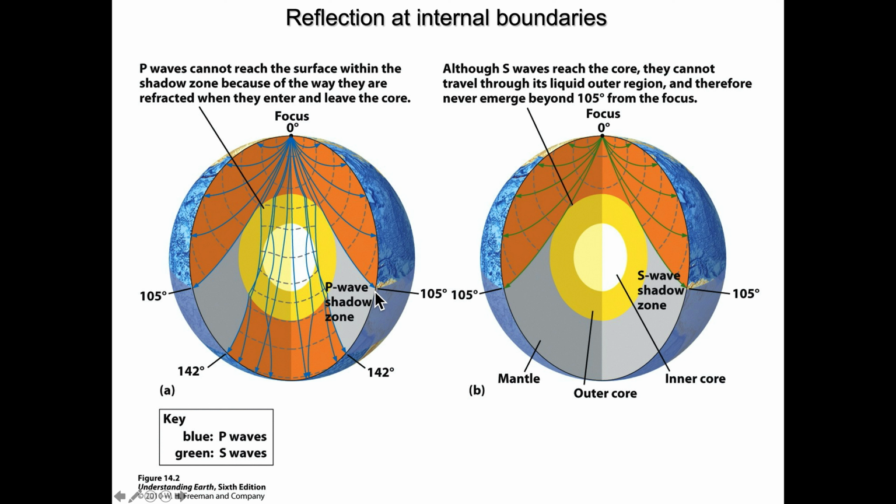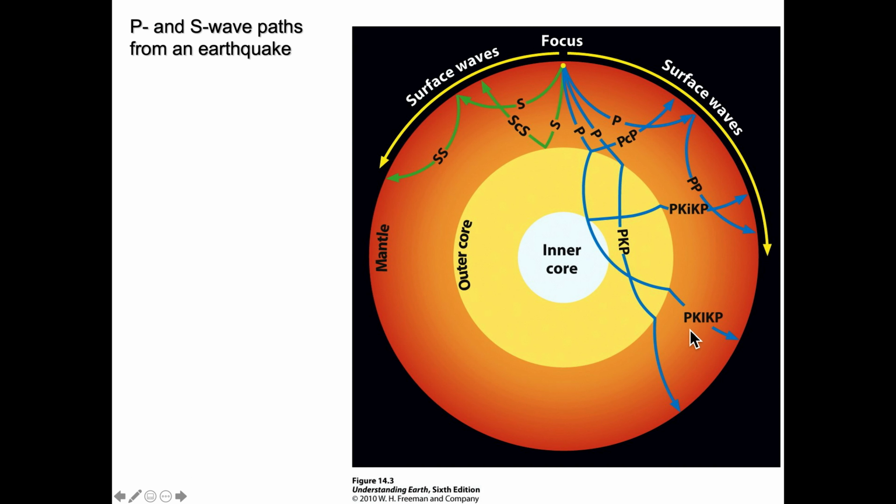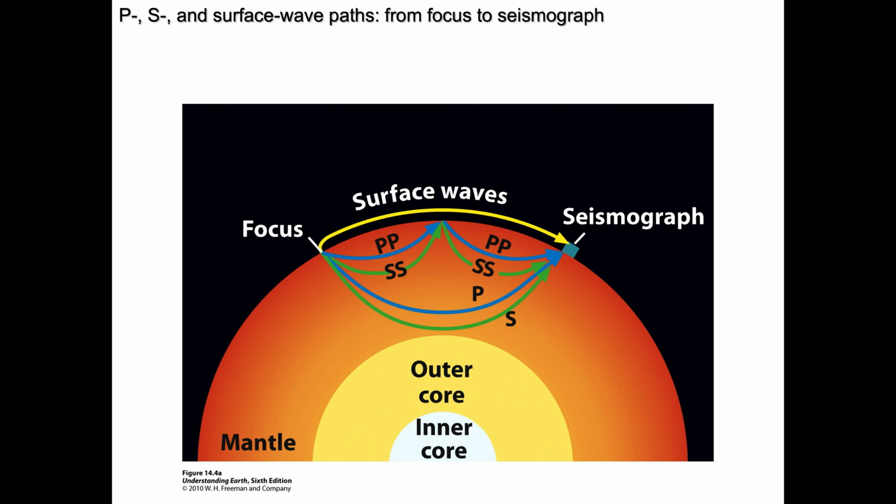So the P wave shadow zone is going to be a band, fairly broad band, but still a band of shadow here and a band of shadow here, where alternatively the S wave shadow zone is nearly half of the Earth. And just a diagram illustrating the potential complexity of waves as they bounce through different materials traveling through the Earth. And another one here.